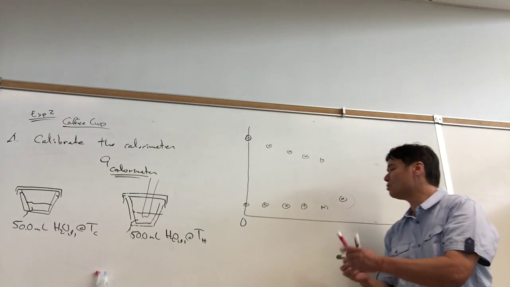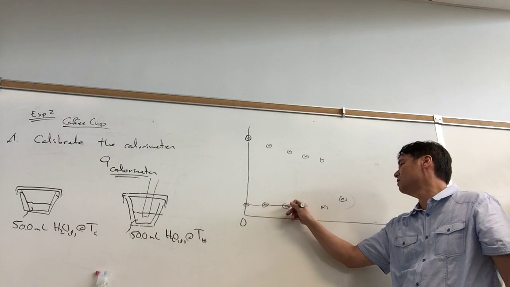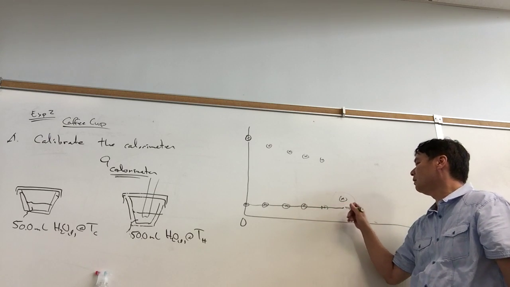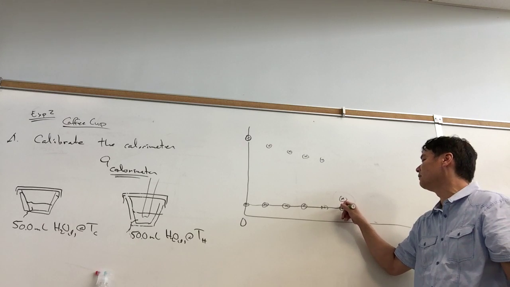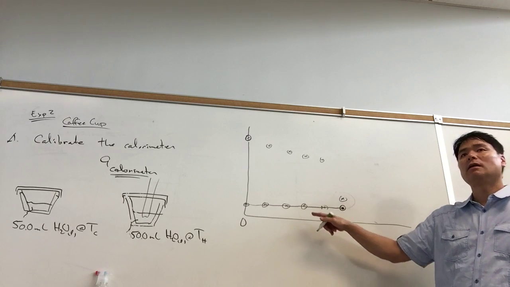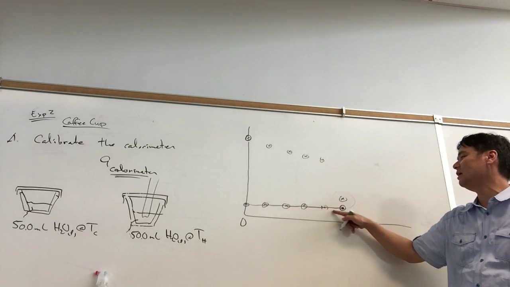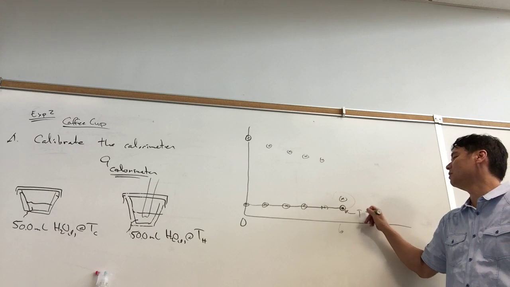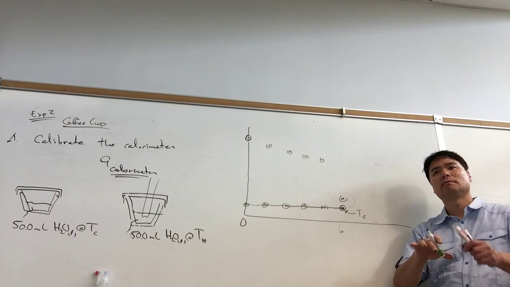Instead, what we do is we extrapolate the temperature. And so if this trend continued, what would the temperature be right at the instant of mixing? And this temperature here, we're only going to get from the graph by extrapolating it out to 6 minutes. This is what we call T cold. This is the temperature of the cold water right when we mix it.